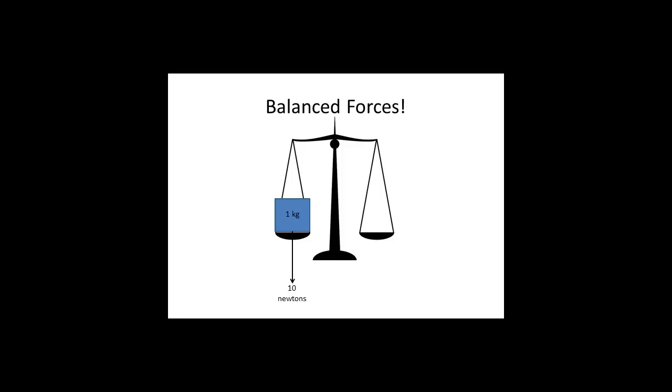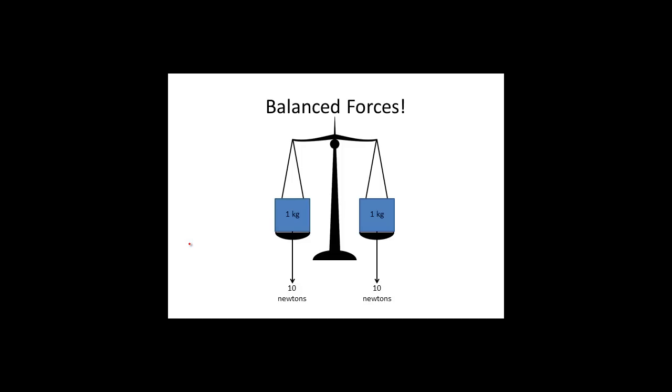Now we would look at that scale and say it is unbalanced because there is more mass on one side of the balance than the other, and you'd be correct, and that would cause the scales in this case to tilt. But because we're looking at balanced forces, we need to try and balance what is going on the other side of the scales, and to do that we would put a 1 kilogram mass on the opposite side of the scales, and again gravity is going to be pulling that mass down with a force of about 10 newtons.